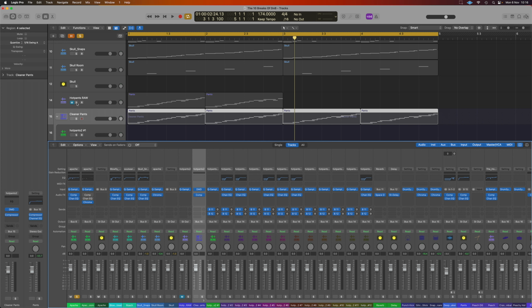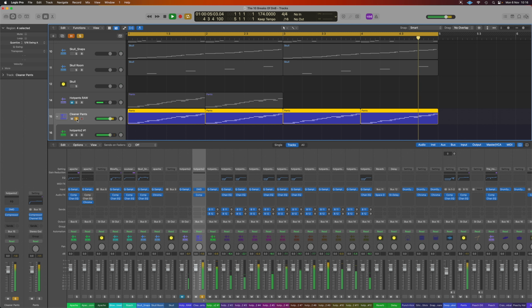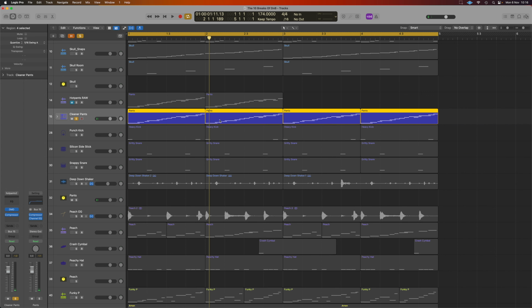So we've got like the hot pants break, and then we've got clean pants all triggered along there. Now they're not all done like that, they don't all need to be. I've just done it to the ones that were beneficial that you want to mix in.